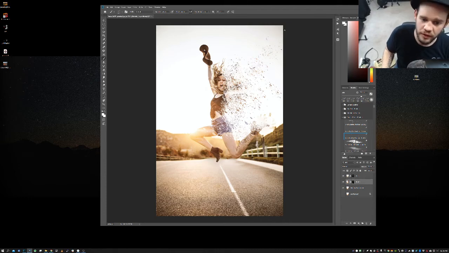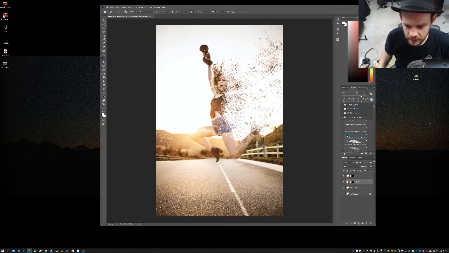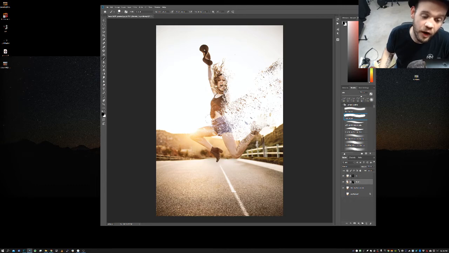Because remember, we gave ourselves a lot of room there when we stretched her out, so we could reveal as much or as little. And if we went too far, all we have to do is paint black back over this, right? We just have to conceal it again. So I'm going to hit my brush tool, and I'll switch to just a normal brush. In my general brushes, I'll grab this, just a hard round brush, and we'll paint black over here. You see it just deletes the bits.